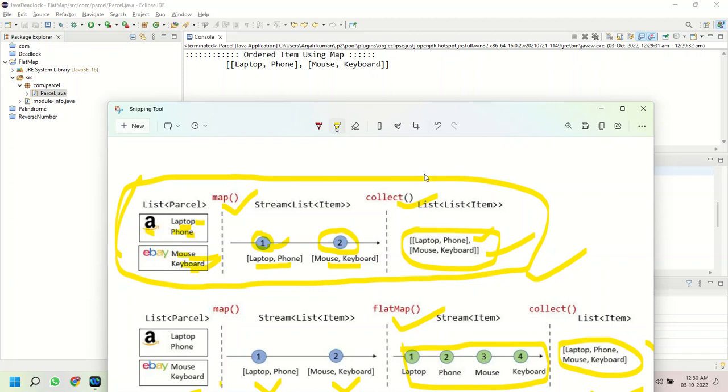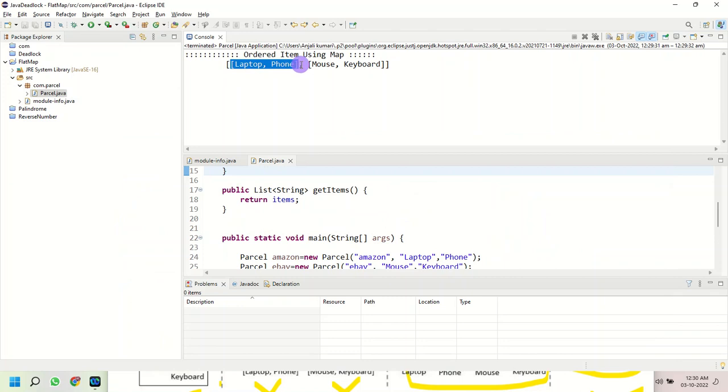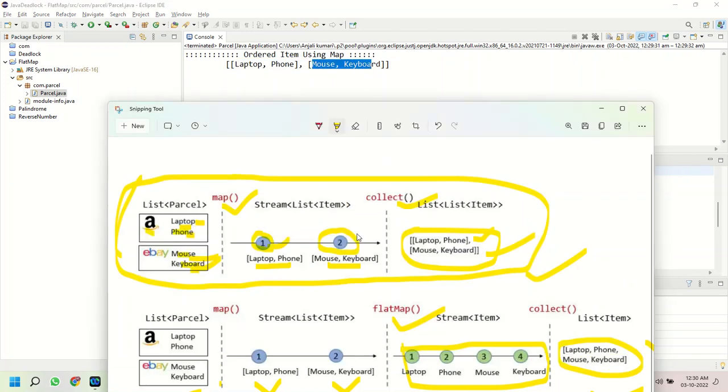If you are using map, then it's going to display your data as a list only. A list of list data is going to display. So we have two lists, and the same two lists are going to display, one list and one list. This is one list of data, this is the second list of data. This list one data is going to display, and this list two data is going to display, each in a list.